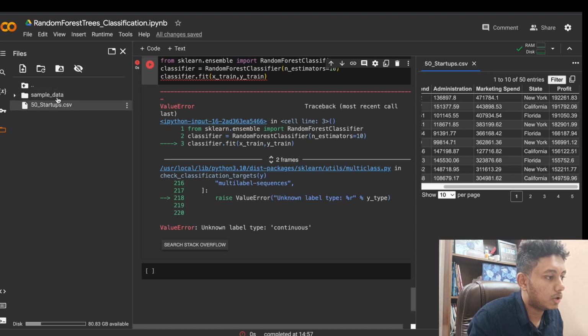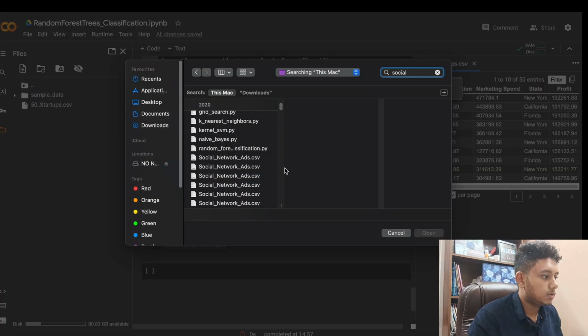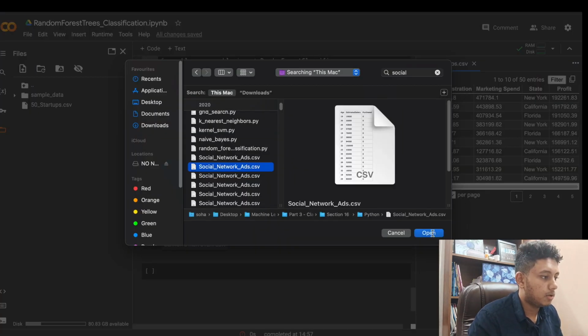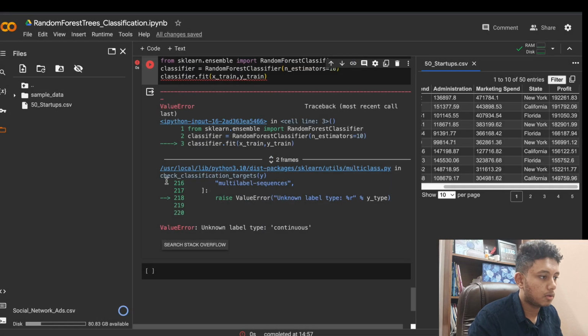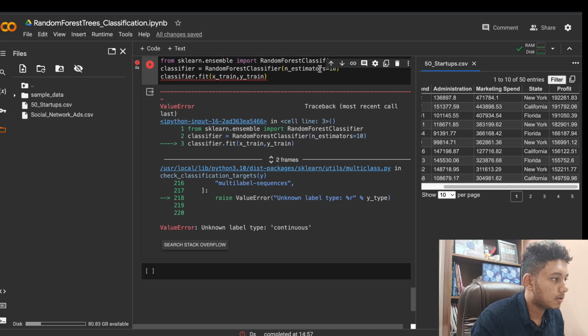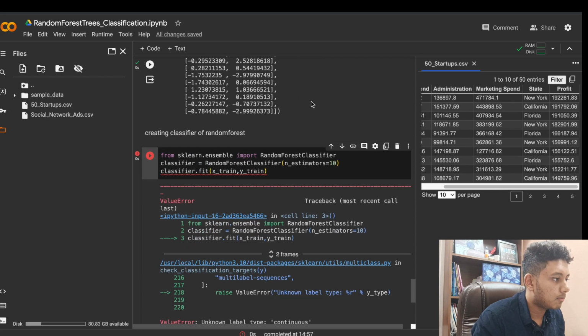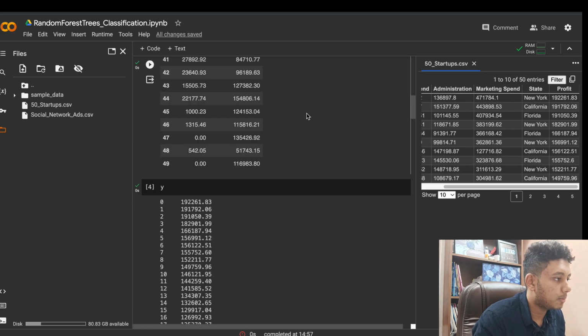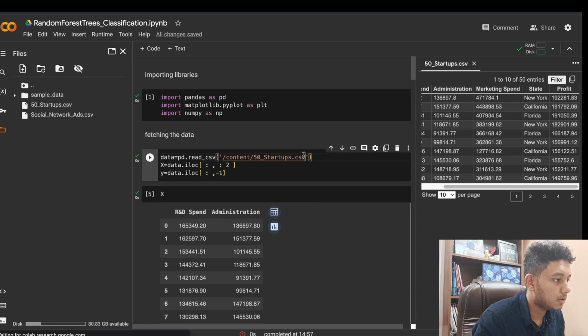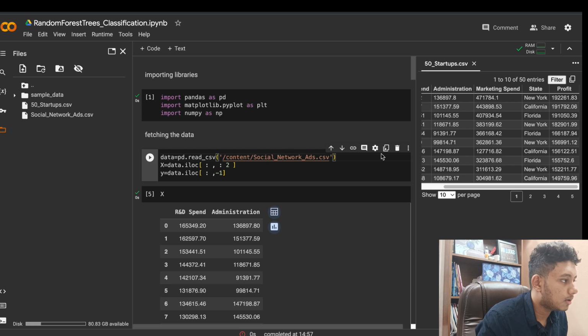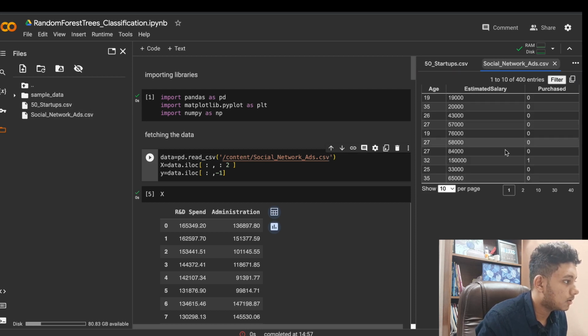So let us change our dataset. Let us open it and copy the path. Paste it here, and let's open and see the dataset.